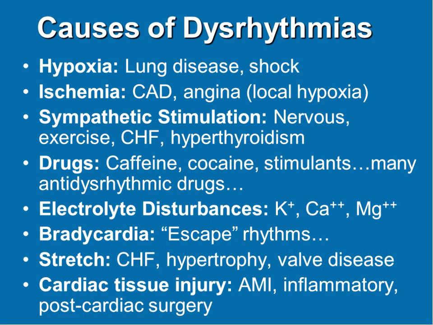There are a variety of drugs that can produce rhythm disturbances, and you can see them listed there. I might mention that anti-dysrhythmic drugs are in and of themselves pro-dysrhythmic. So, sometimes that can be problematic. Electrolyte disturbances, and when we consider the conduction system of the heart or the heart muscle, we're particularly concerned about potassium, calcium, and magnesium.